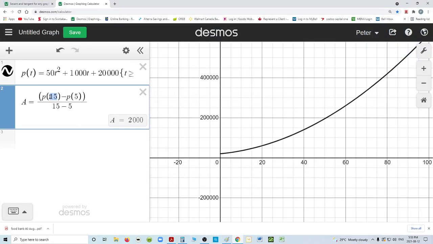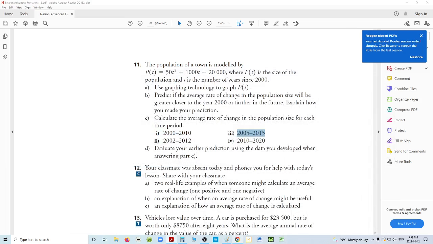So that's between year 20 and year 10. And it's between 20x and 10x. And you can see that's one of the steepest rates of change, 2,500. And that's over here between 2010 and 2020. Now, you could draw graphs in there over and over again and show why some are steep. And yeah, my earlier prediction is correct.